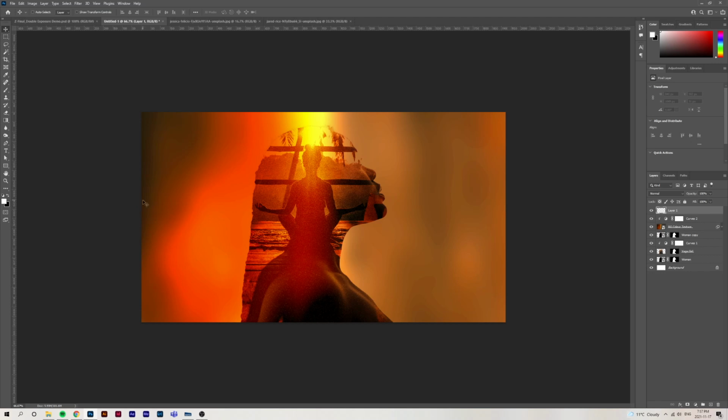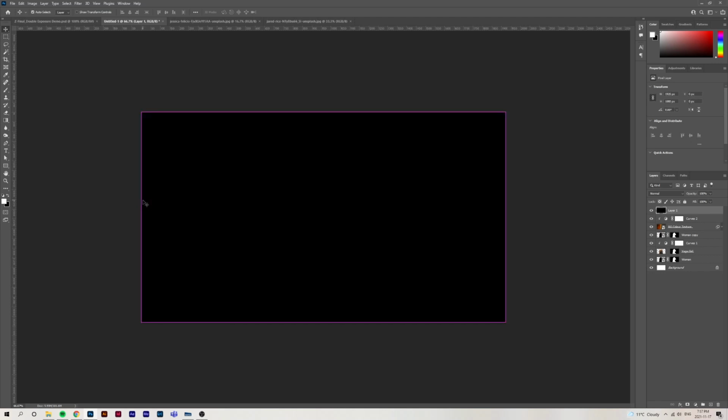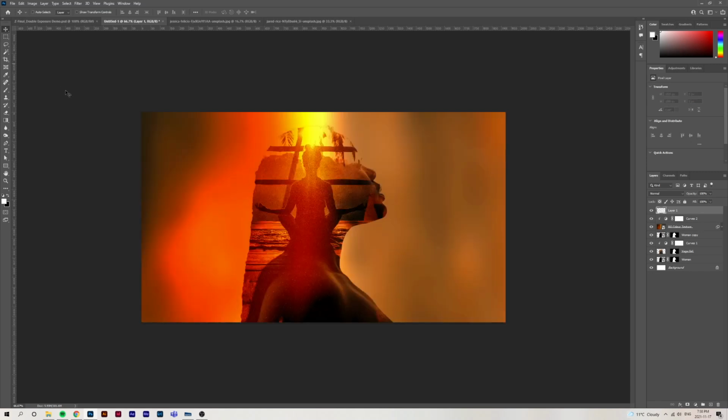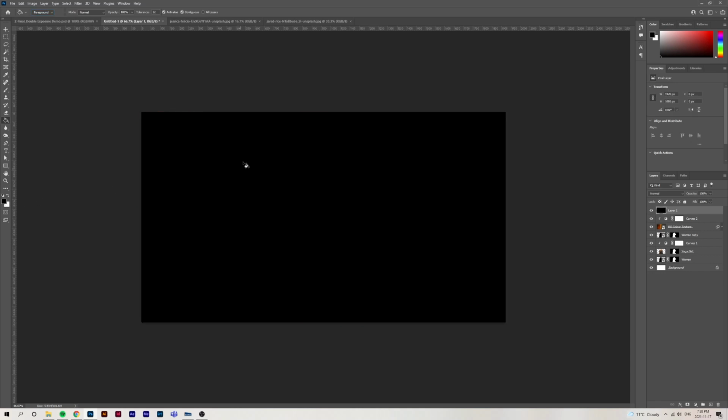And then I like to hit Command backspace, Command delete, or Control backspace, and it fills the layer with the background color. Personally, I find that much quicker than having to go find my paint bucket, keep it on foreground, change my foreground color, and then fill it. I just find that's way too tedious. But however you like to do things, it's up to you.